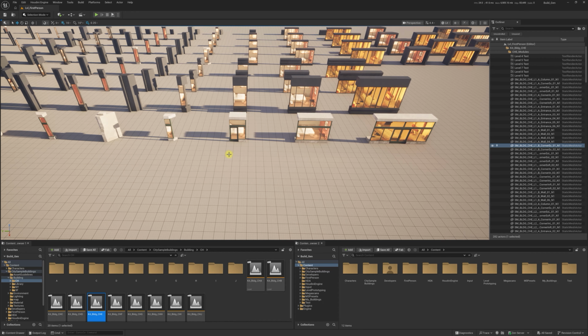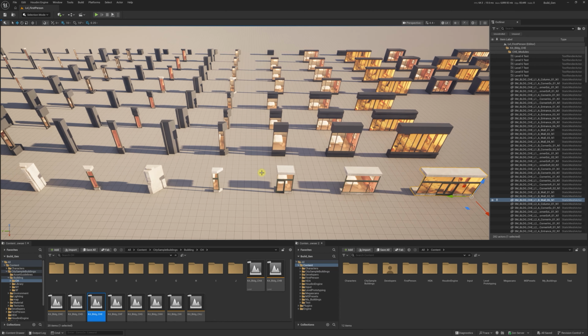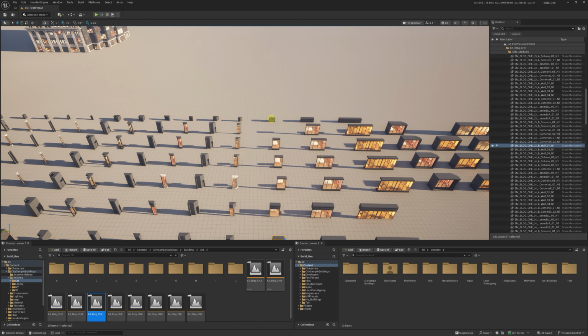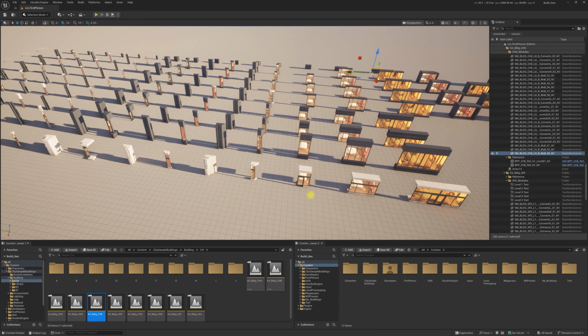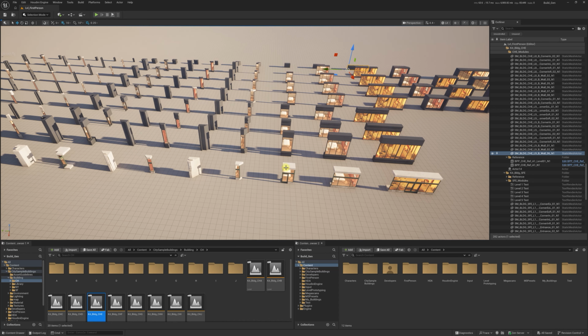I selected this one, used this one, and this one. Well, naturally, I selected like this is the ground floor, first floor, second floor, and these ones. And for the top, for the roof, these ones too. As I already explained, this line here means they are all the same width.